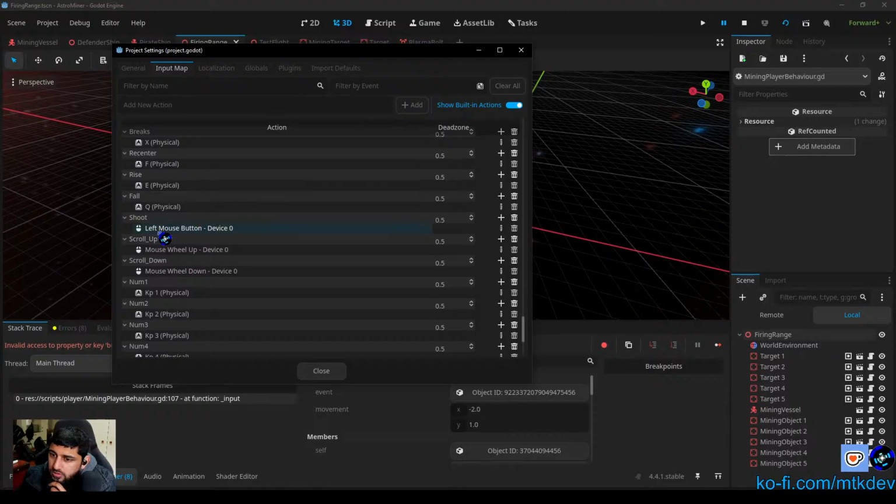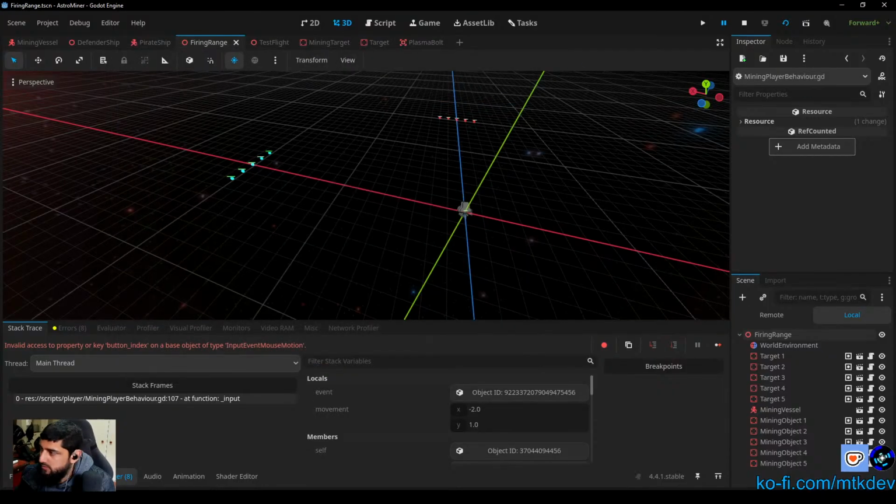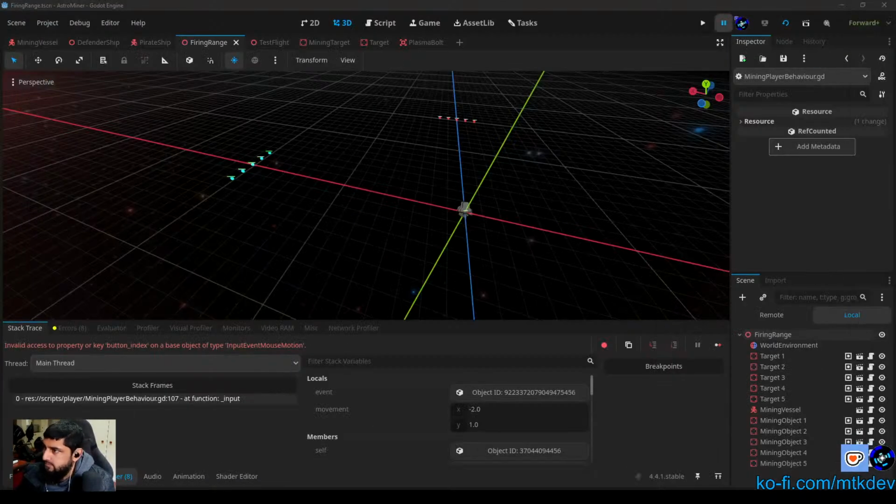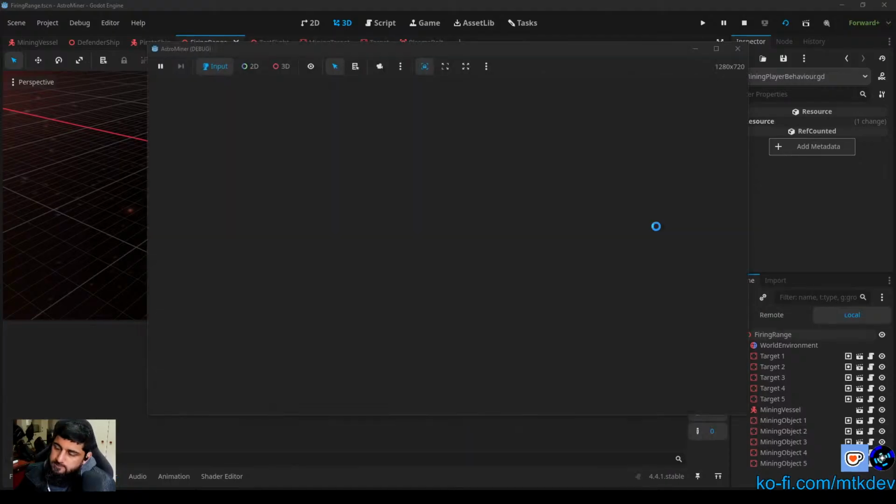Here we go. Left mouse button is type shoot. Okay, good. We've got it. We can add it back. So if is pressed, shoot. Then we save and try again.